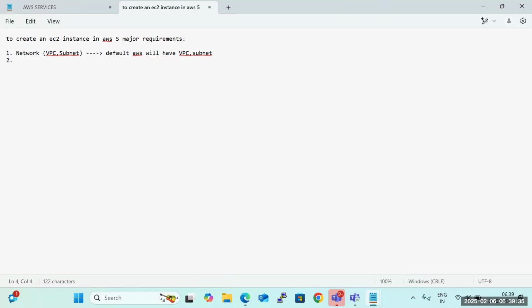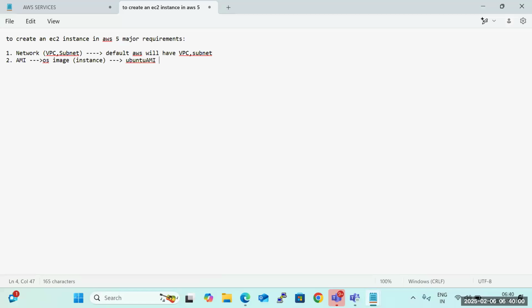And the second one is the AMI, Amazon Machine Image. This is where you have the operating system images, which type of OS you want to implement on that particular instance. If you want to go with an Ubuntu image, you have to select the Ubuntu AMI.